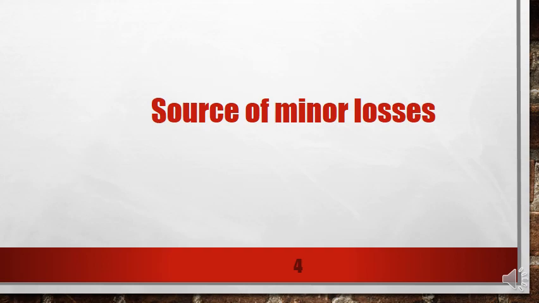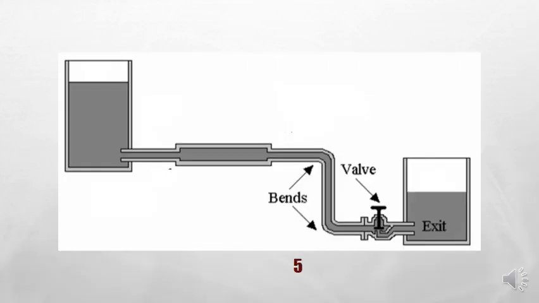First of all, we need to investigate or recognize the potential sources of minor losses in a pipe in a fluid flow system. So let's see the next slide, whether you can identify some of the losses that occur in a pipe fluid flow system. Based on the diagram here, we try to investigate where the potential energy loss is in the system.